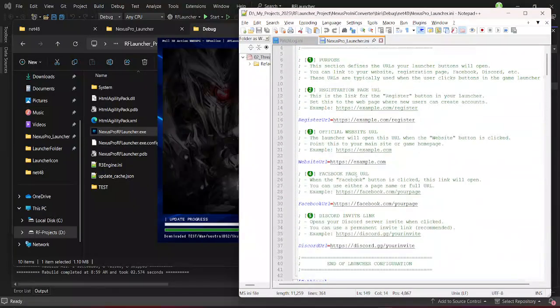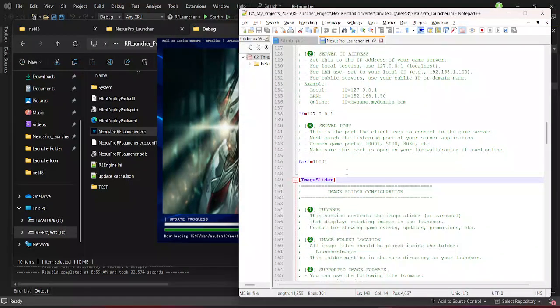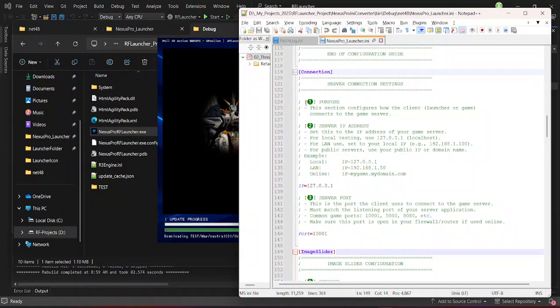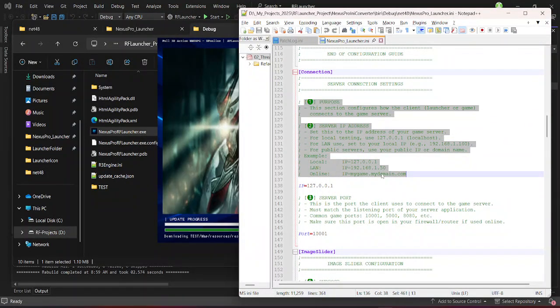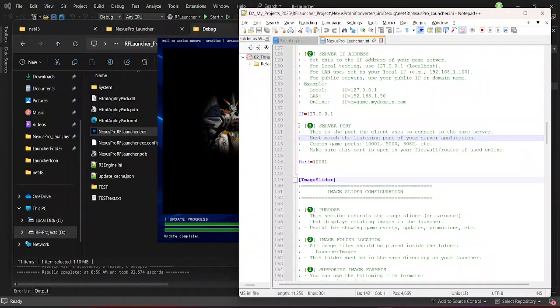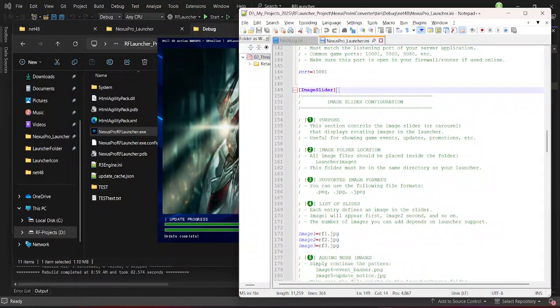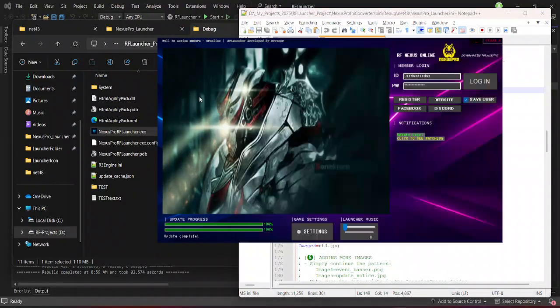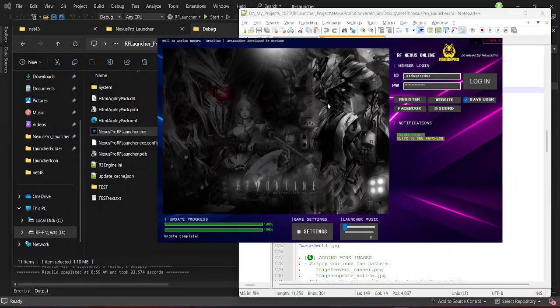Alright, now there is actually an instruction here that you can see. So it is actually reliable. Then for the next one, image slider. So this one has an image slider.